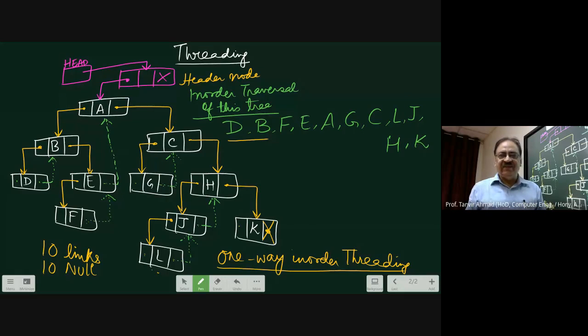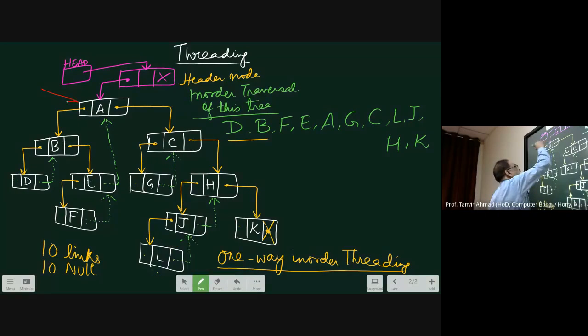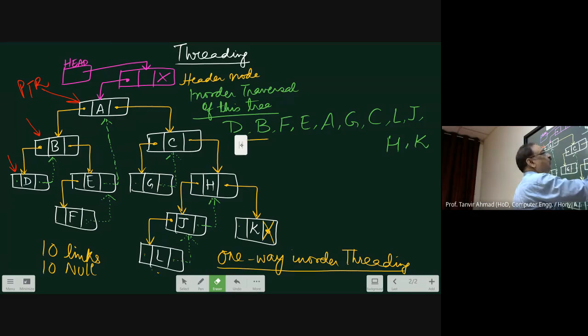Now I will be performing a traversal. You start from A. You start with a pointer, PTR, at A. Then I go to the leftmost of A. I will point from there to this place. Now I find that B also has a left child, so I come here. Then I find that D doesn't have a left child. If D is not having a left child, you are going to process D. So I process D.